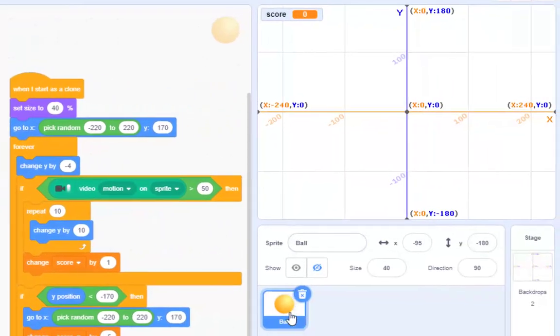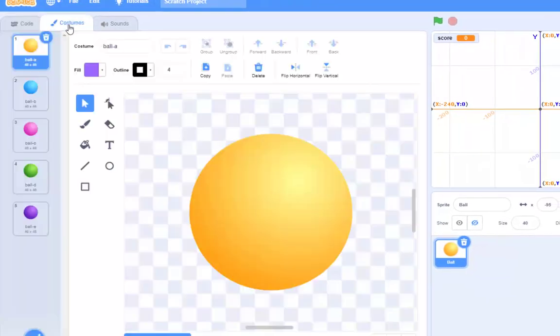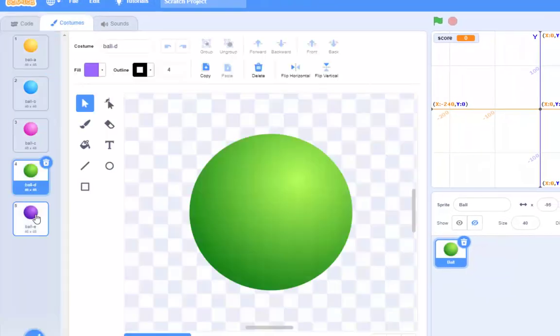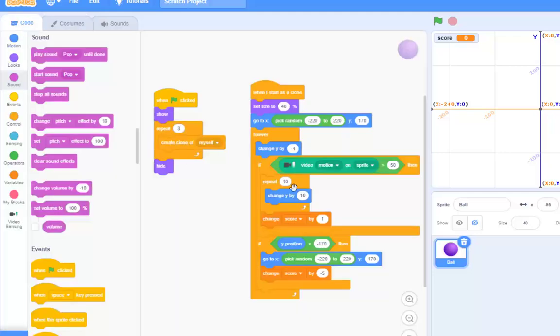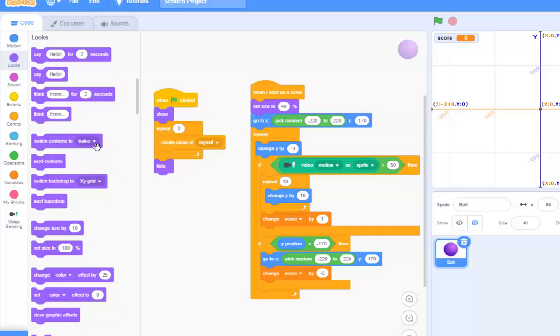You'll notice that the ball itself, if I go to costumes here, if you remember the very first video, I think it was the first video, the ball actually was multicoloured. So maybe in your code, you could do some work with maybe if we hit a ball, it changes colour. It's not a difficult one. In looks, you can use the option to switch a costume. And again, if you go back to the Mole Masher video, I think it's the first one where I do whacking a hammer, then that's exactly the same principle.